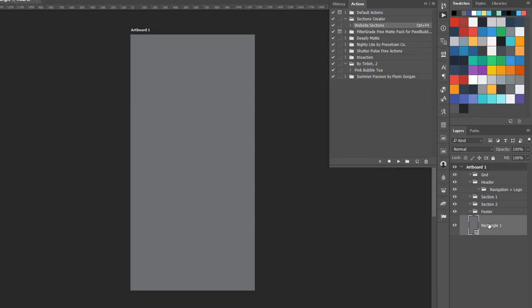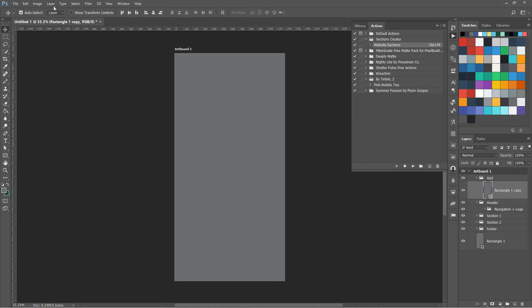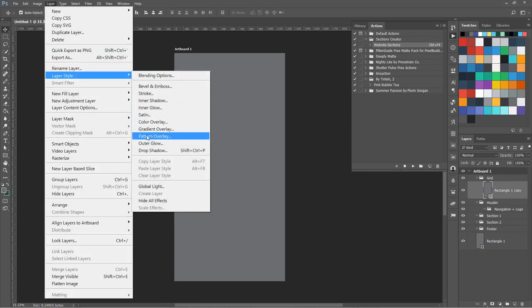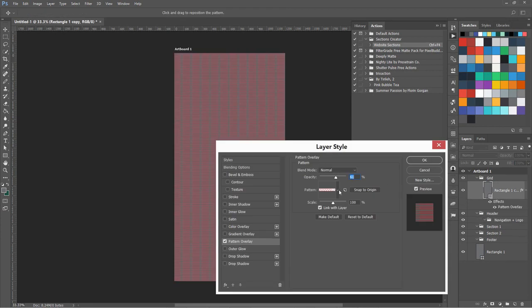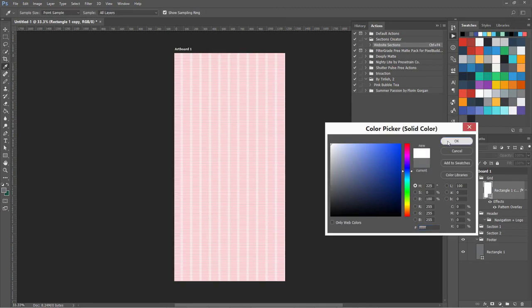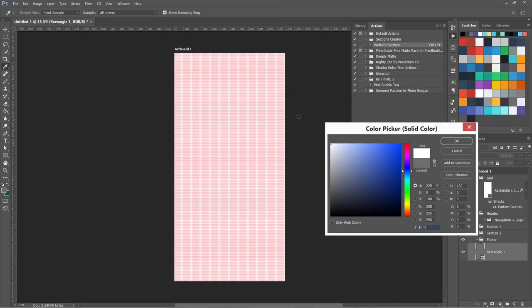Now I'm going to duplicate my rectangle and move it inside the grid. In the grid, I have already downloaded the grid which is in my patterns, so I'm going to use pattern overlay and I'm going to use the grid. Let's color it white. I'm also going to color this white.